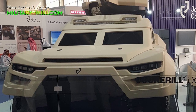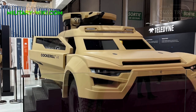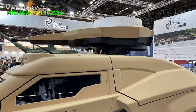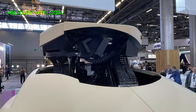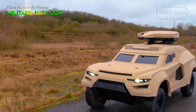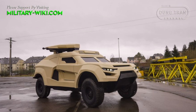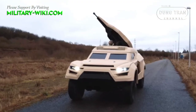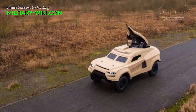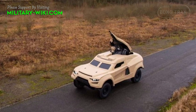The power pack is located in the front middle of the vehicle. Depending on customer requirements, the vehicle can be equipped with a thermal engine developing 750hp or an 800hp hybrid thermal-electric engine. Cochrane IX can reach a maximum road speed of 200 km/h and 160 km/h in desert conditions, with a maximum cruising range of 600 km. With the hybrid electric mode, the IX can reach 100 km/h in less than 6 seconds and has a braking distance of 40 meters at 100 km/h, with a tactical advantage through thermal and acoustic signature reduction.